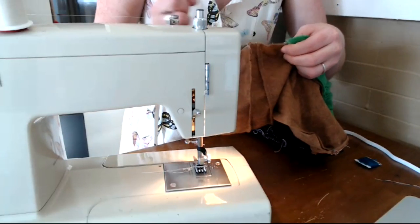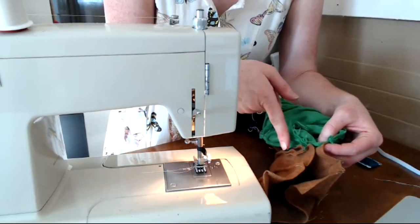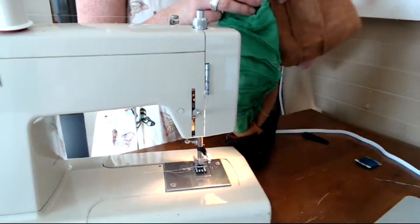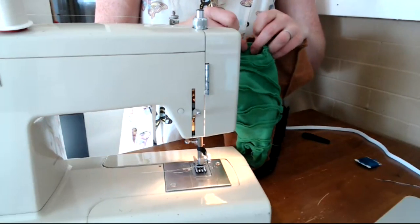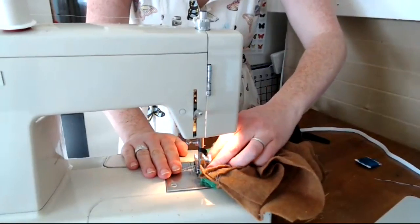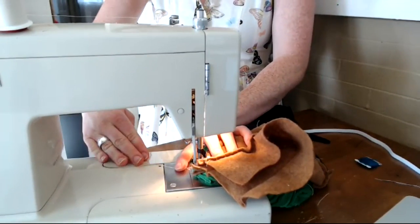I'm gonna have to do this in three parts here, just like bringing this side in, the other side in, and then going down that seam. So this part is gonna take just a minute here, guys. And then we can get right to the elastic. Here, pedal.